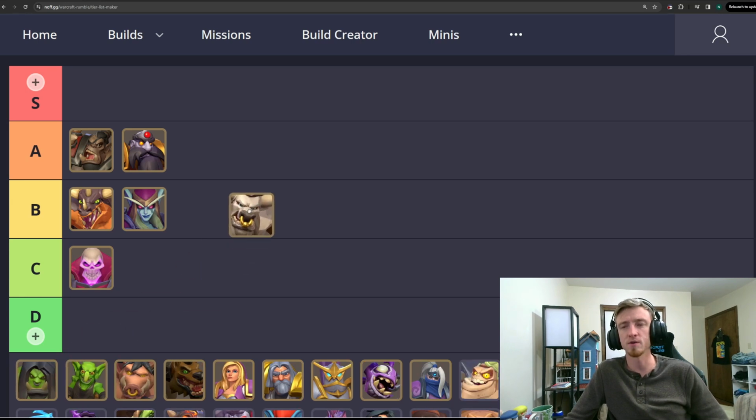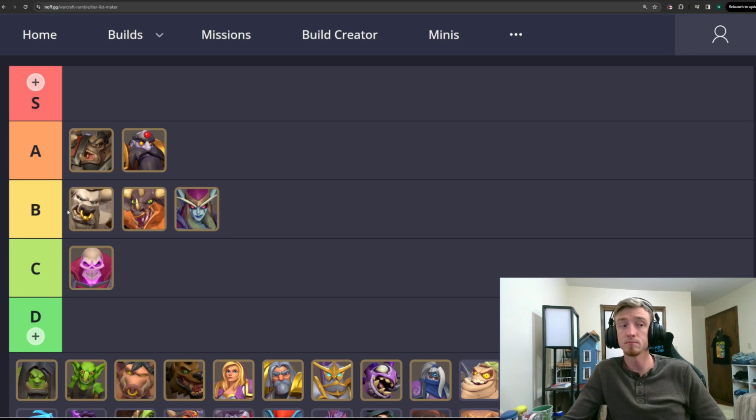Next we have Cairne Bloodhoof, which I think is probably high B tier. Once again, safe pilot nerfs. Pretty solid for Cairne because he likes to run Troll with the extra health that the Troll has from Cairne's passive, plus the health regen that the Troll has from the Big Bad Voodoo talent. Just makes Cairne a little more viable than he currently was.